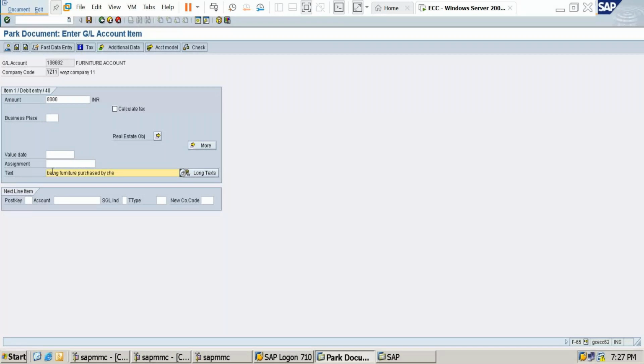Now the posting key is there at the bottom. Type 50 there. Yes, 50. Good. Then select the ICICI Bank we created yesterday.